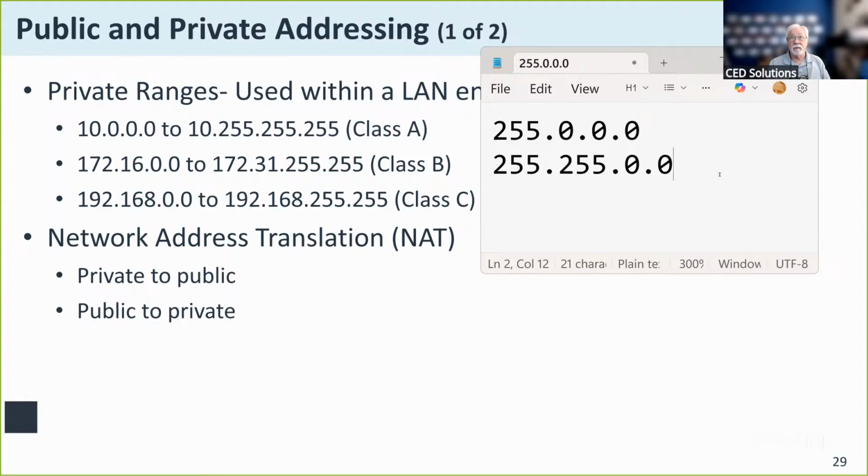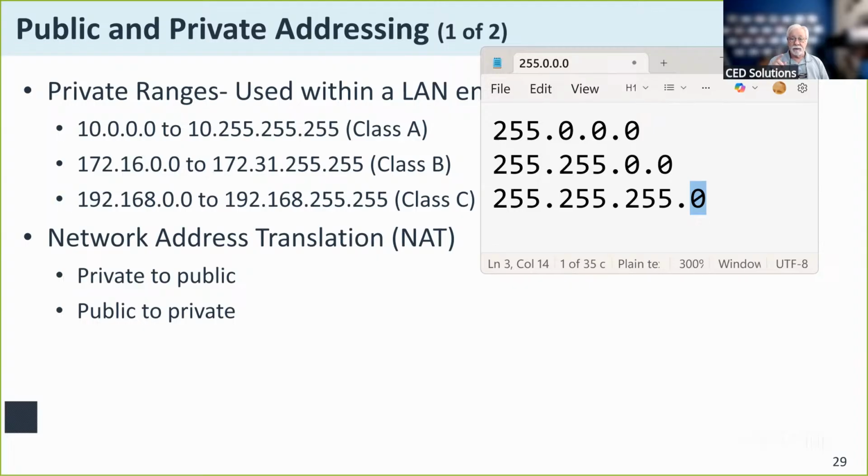The Class C networks, which is the largest number of private networks, fall into this category. It masks out the first 3 octets as the network portion of the address, leaving only a total of 256 available addresses that I can use as host addresses.